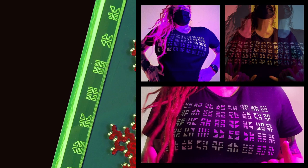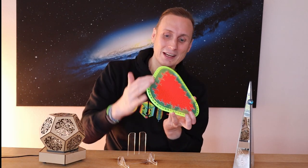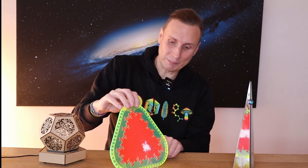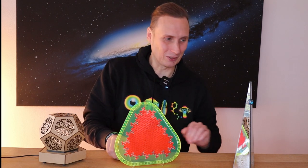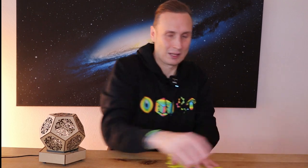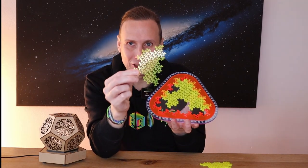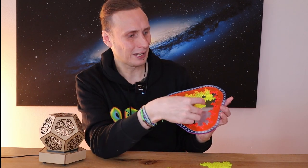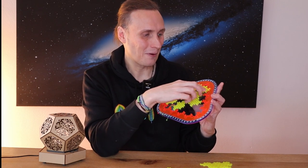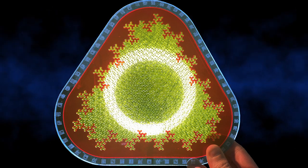You might have seen these runes before — I've got a t-shirt like this on my merch store. I call this kind of unspeakable language. These are psychedelic runes that flash up, at least they do to me, within my psychedelic experiences, and I think they represent some kind of code of the universe. We try to capture that in the runes that go around the outside. It comes with a little display stand so you can just put it on a shelf — I think it looks pretty spiffing as it is. The puzzle element comes when you tip out all the pieces. As you can see, this one is in different colours — we've got a few different colours available and they all look really good. Each of the pieces are little fractal slices and you have to work out how they all fit together to come back into the main pattern. There are about 10 pieces in total, and yeah, that's the challenge — working out how they go together.